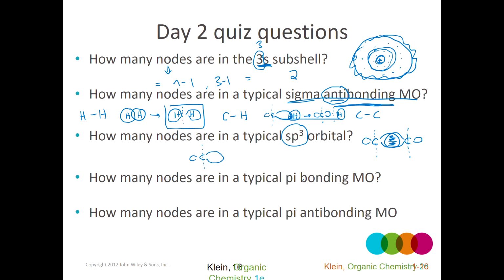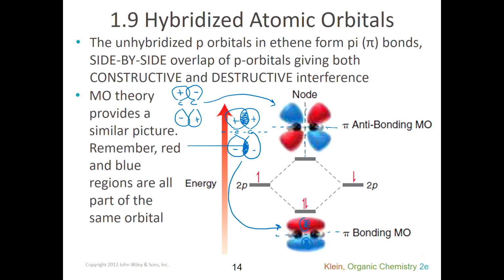And now we just looked at the pi bonding and anti-bonding, so it's probably easier to just go back and visualize that here. The pi anti-bonding has 2 nodes, 1 node that was already there, and then the new node that's created when the destructive interference occurs. So that's 2 total nodes. In the pi bonding molecular orbital, there's already a node there to begin with between the carbons, and if they overlap with the same wave sign, they don't cancel, so I don't create a second node. There would only be 1 node in that molecular orbital.